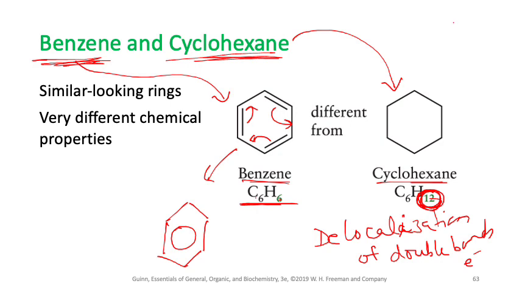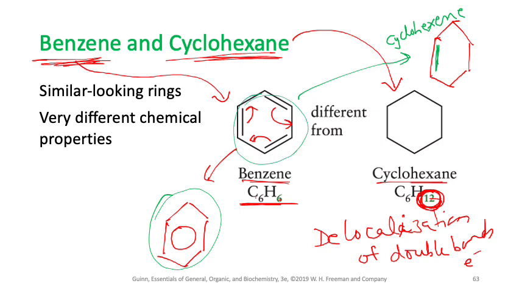If I give you one more example with a cyclic ring, but this time I put just one double bond, this is cyclohexene. This is also different than benzene. So make sure you know the difference between benzene and all other cyclo compounds. In a benzene you will always have alternate single and double bonds, or a circle present in the center of the ring, right? So this kind of structure or this kind of structure.